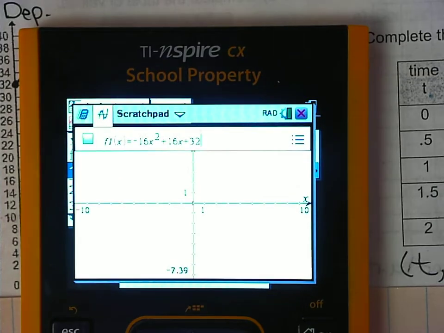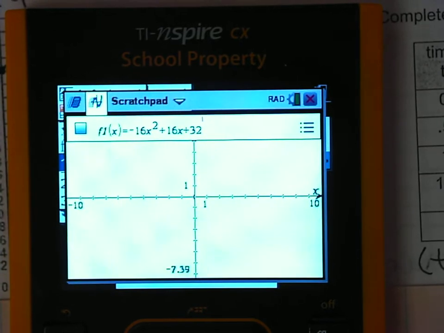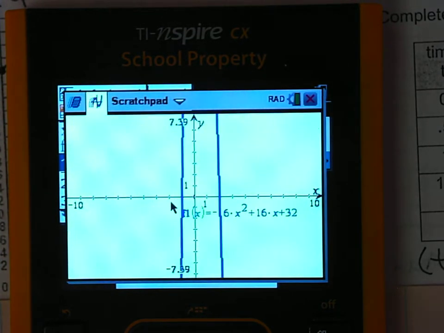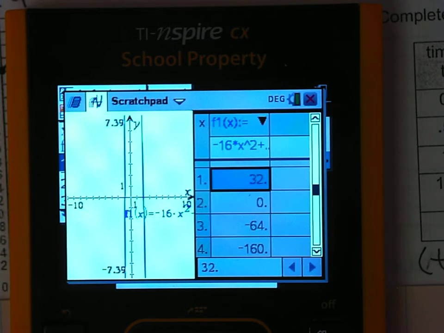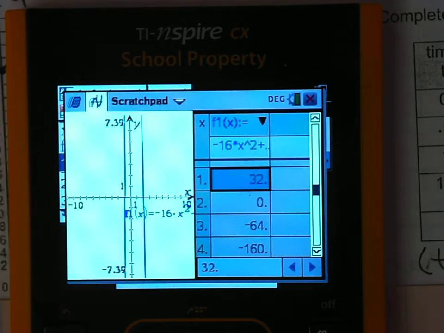In my calculator on the scratch pad, I have the equation that was mentioned, and I changed all the t's to x's. So I'll go ahead and graph it. I'll press enter. When I do that, I get the graph, but I'm not really concerned about the look of the graph right now as much as the table and the values. So I'll press Control and T to get my table. Now the table is counting by ones, as you can see in the left-hand column. It's counting by whole number ones. What I want to do is count by halves.